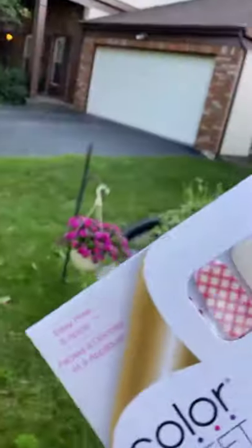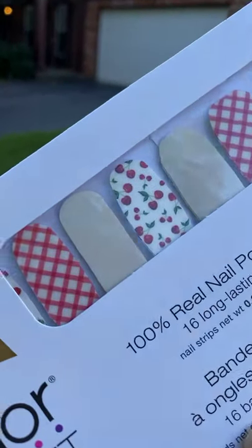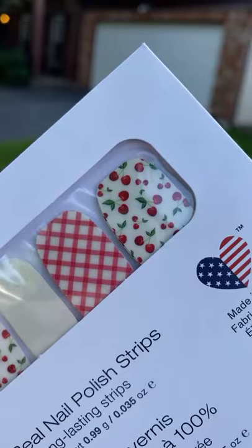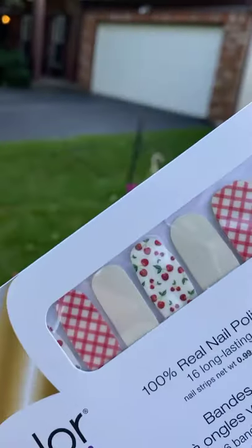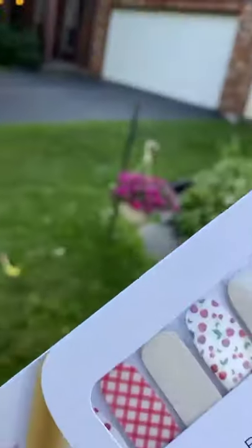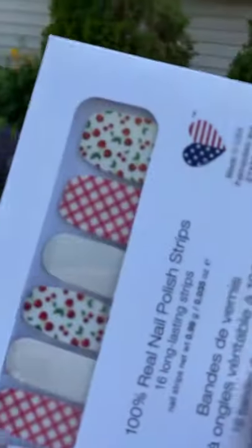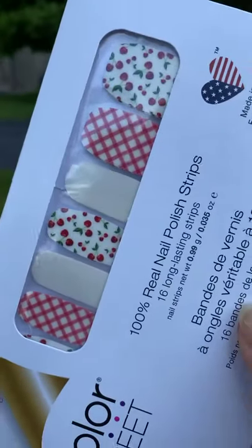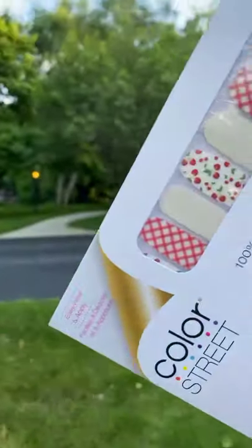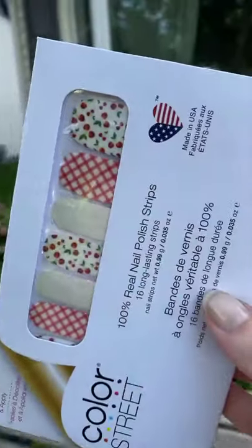Next up is Cherry Picked. I love this one. The cherries are so cute on there — look at how adorable that is. I love it so much. It's going to match perfectly with Beijing Beauty and even Krantastic. Like, can you imagine the set with Krantastic? It's amazing. This one is a straight up solid white. There is no shimmer on that white. It is just flat white, which I'm kind of digging. It's pretty cool.